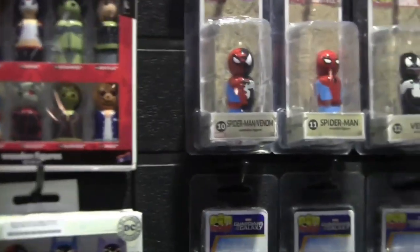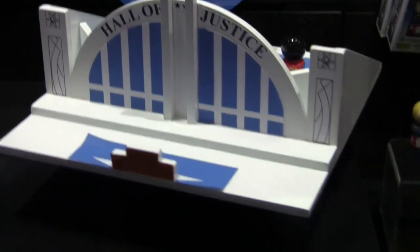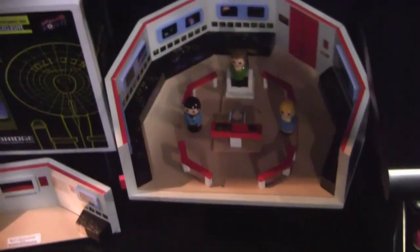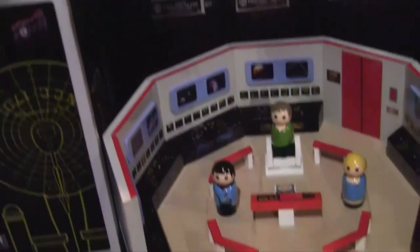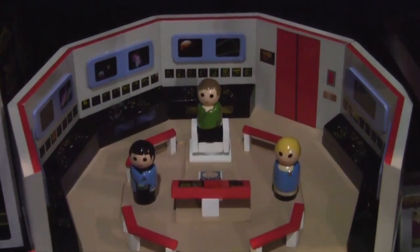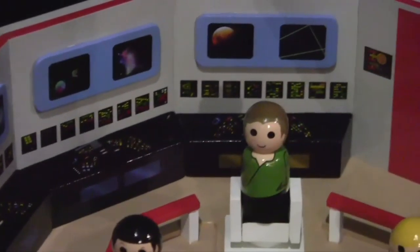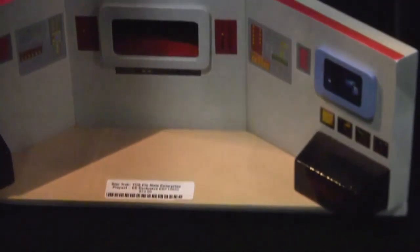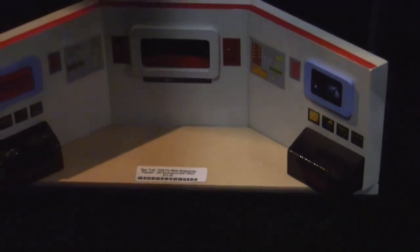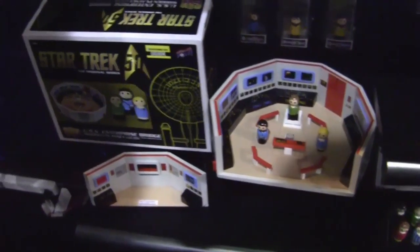For the holidays, we introduced a playset — a TOS Star Trek, the original series, 50th anniversary playset — which went really, really well with collectors and fans of the show. We did a lot of detailed heat printing decals on the control boards of the screen. There is a piece that pops off that shows the front of the bridge, and you can put it back on for a completely enclosed bridge, or open it up for eye level play.